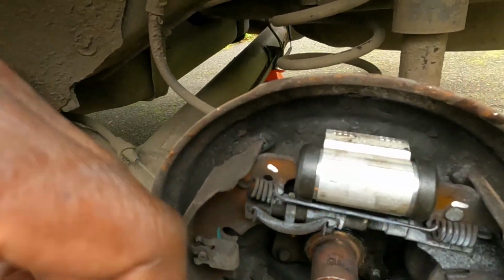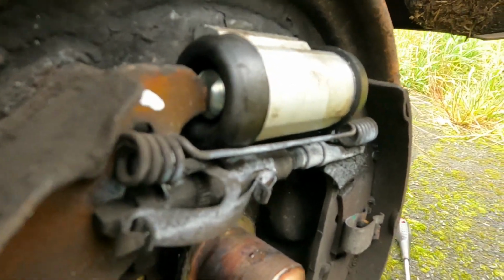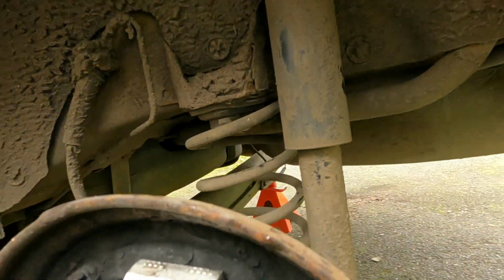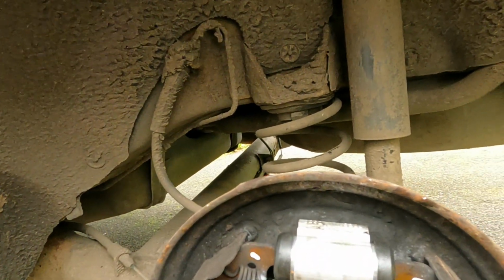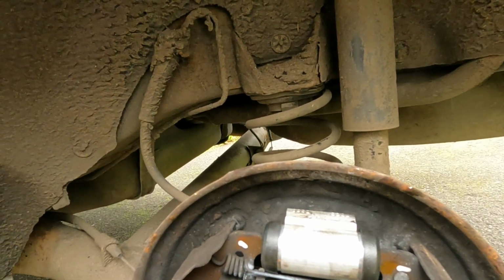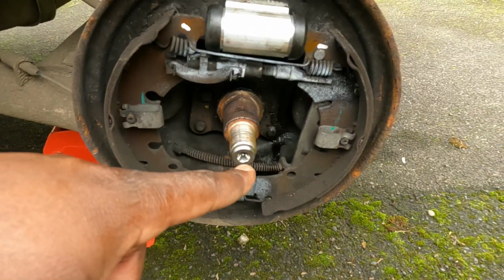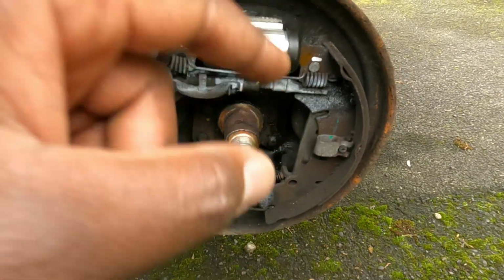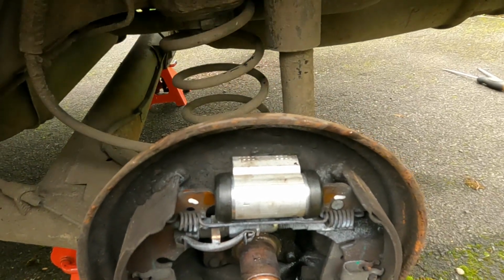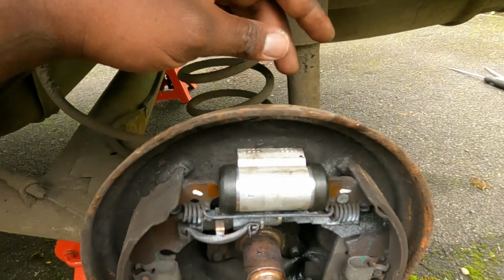I just cleaned that up with brake cleaner. Back here as well, all cleaned up. And as I was saying, those there need to be at a vertical position to slot in the brake shoe. So now we're going to place the back and tighten the 30 millimeter nut. I think it's 230 newton meters for the center nut, but I'll double check that. That's on. I tightened the two 10 millimeter bolts, also the brake line, so it's all secure.